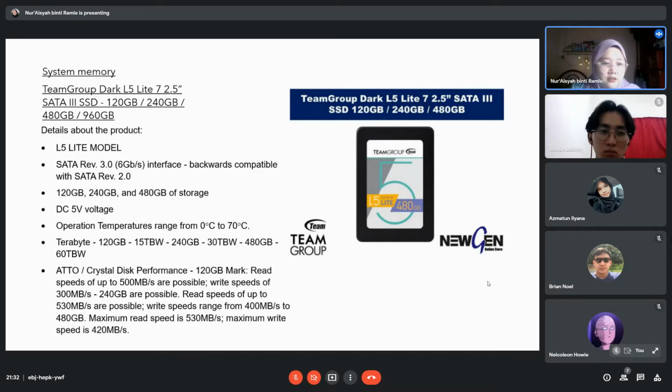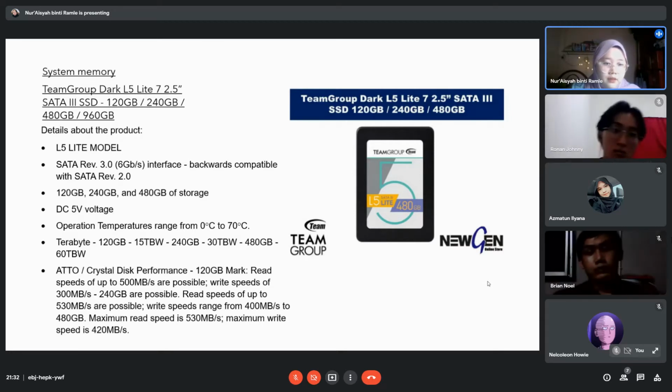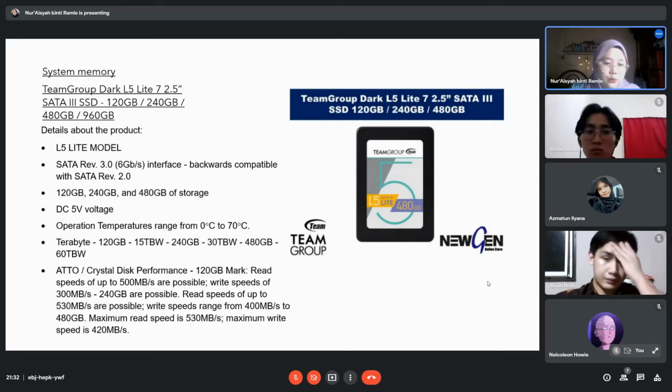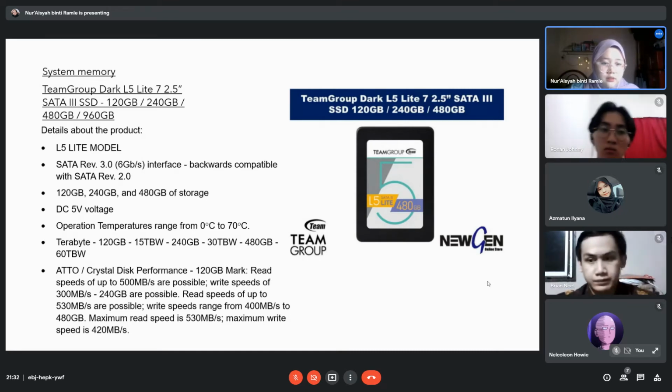Operation temperature ranges from 0 Celsius to 70 Celsius. Endurance is 120 GB at 50 TBW, 240 GB at 100 TBW, and 480 GB at 200 TBW.